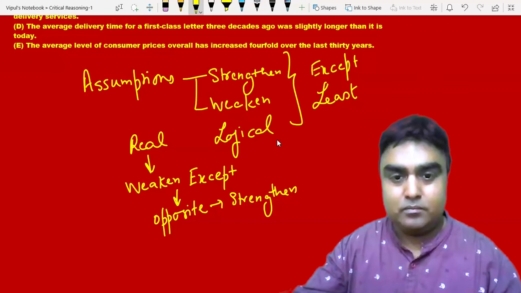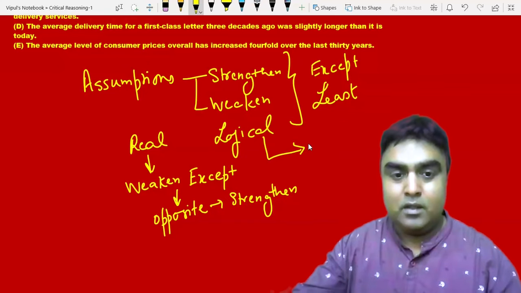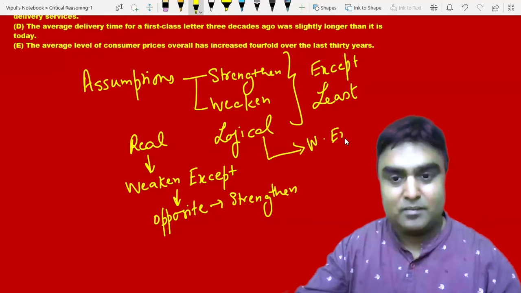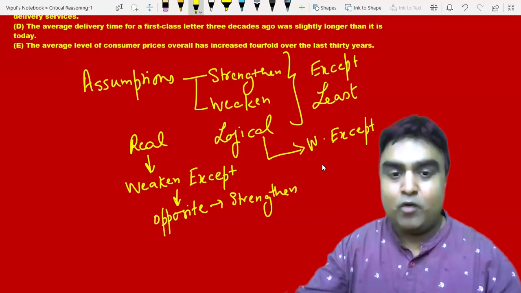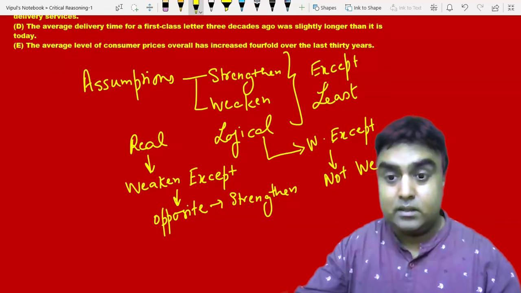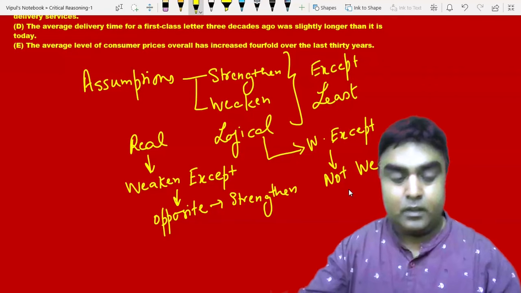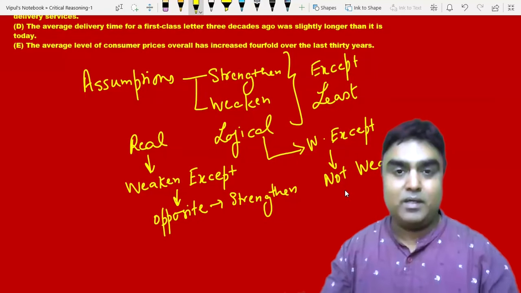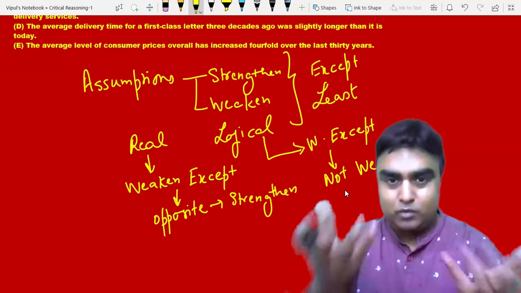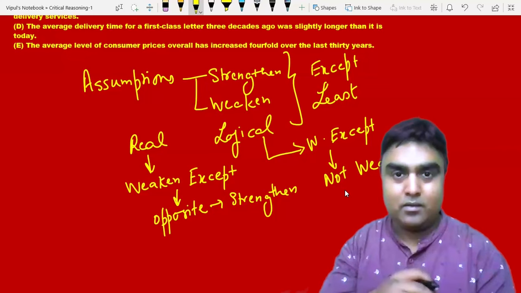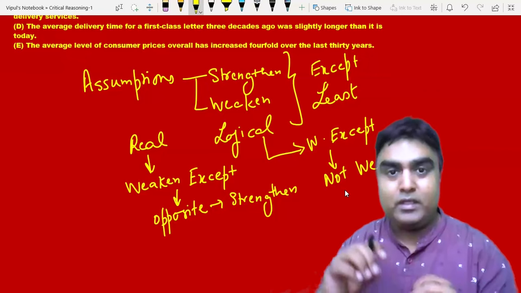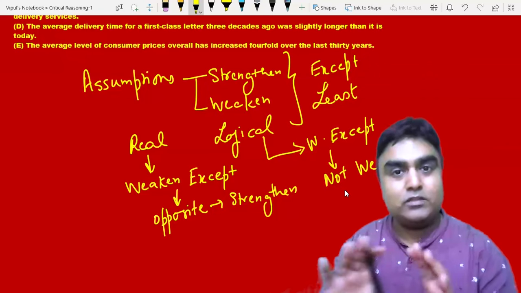But in the logical world, when I say that we can accept, what I am saying is not weaken, and I am not talking about strengthening it. Are you able to understand the point I'm making? The point I'm making is, in the real world, if I say we can, let's say the same question we are looking at right now, we can accept doesn't mean strengthen. In the logical world, when I say we can accept, what I'm talking about is which will not weaken.